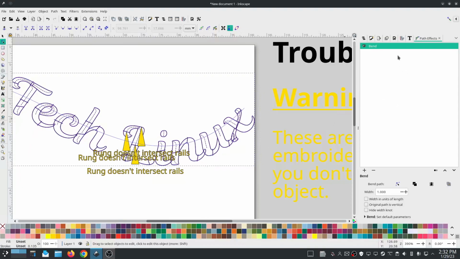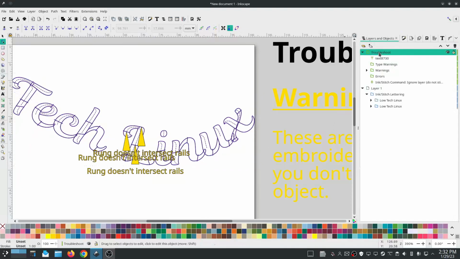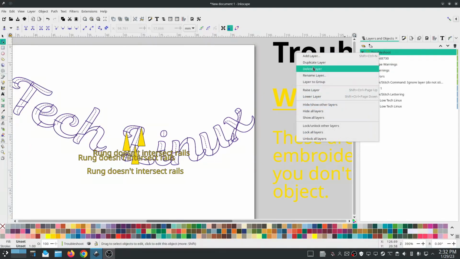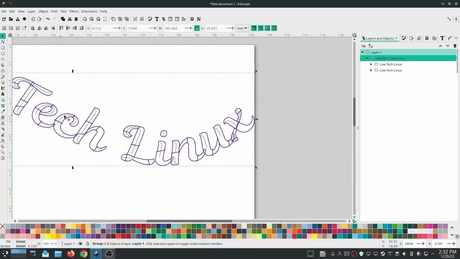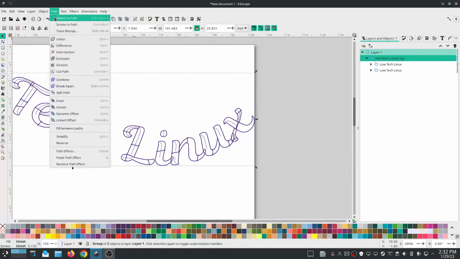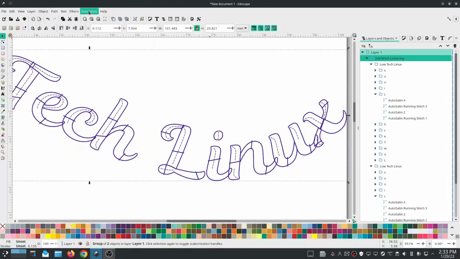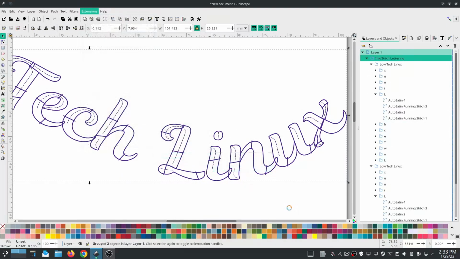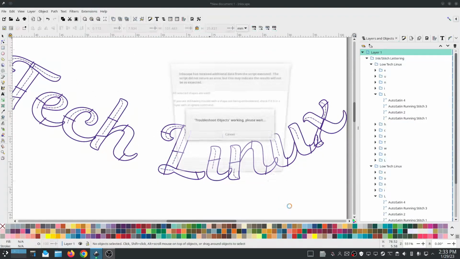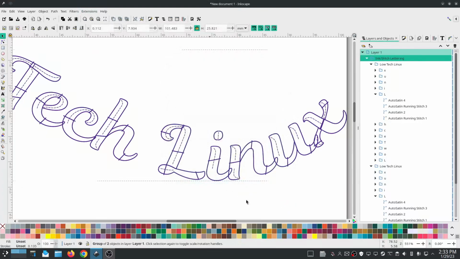We're going to try to fix this one. I'm going to get rid of that troubleshoot. And in order to fix this, the only way I can fix this is I need it to be on this actual path. I'm going to go path, object to path. So I'm going to do another troubleshoot. Oh, that was it. That was all it took.